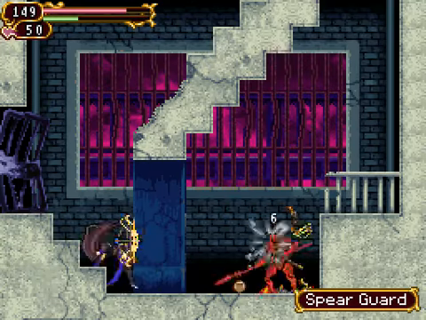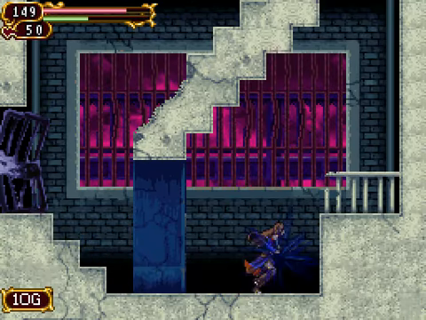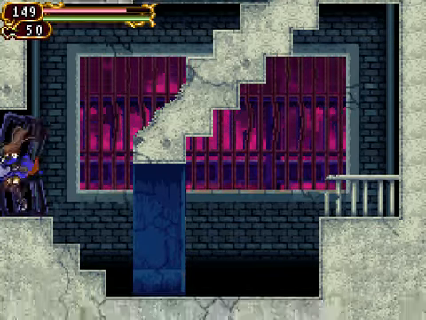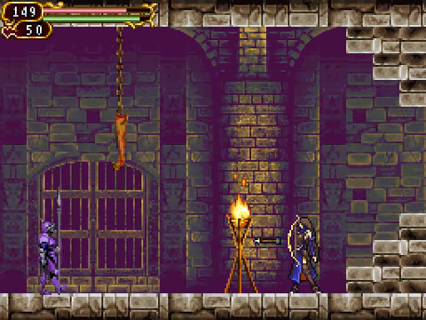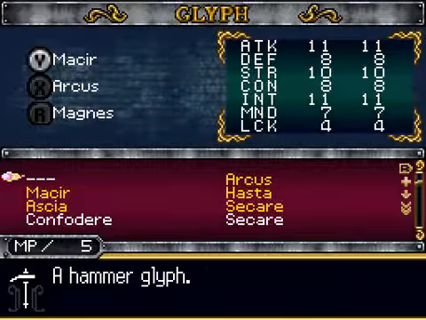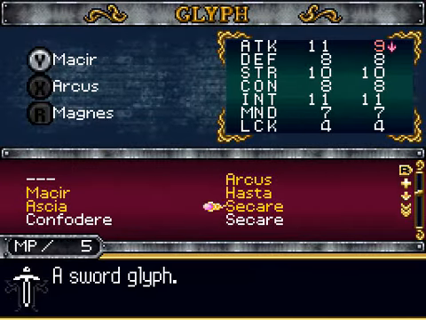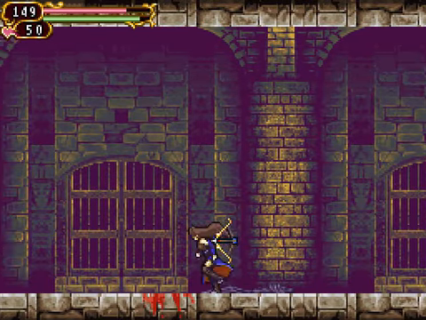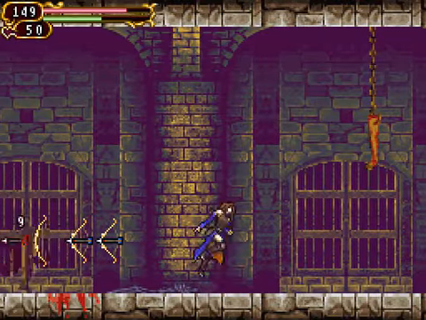I just like to call it by what it actually does instead of the glyph name. And you're just jumping around, shooting the bow. And you can cancel out the animation by just backdashing or jumping. So you can... Was this intended? Yeah, it is. They've done it since Symphony of the Night. Oh.